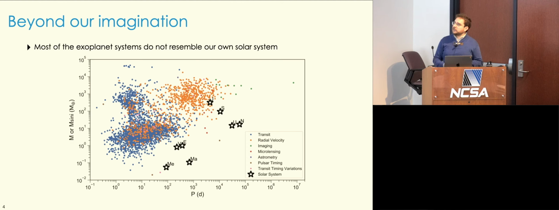Okay, so my research focuses on this blob of planets here that are in between the Earth and Neptune mass. They are the most common, but they do not exist in the solar system. So this is why I am very interested in it. This is a plot in which I am plotting directly what the discoveries are, but I told you that some of these discoveries are easier than others, meaning that even though we have a lot of these planets, they may not be intrinsically common. They are just easy to detect.